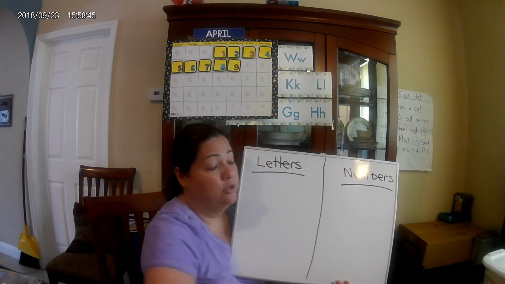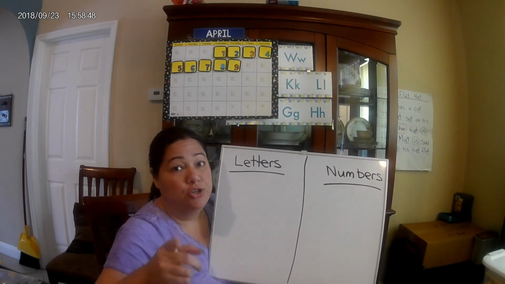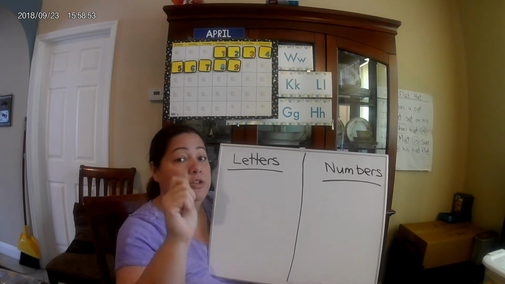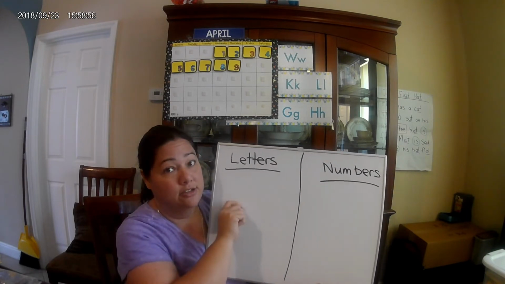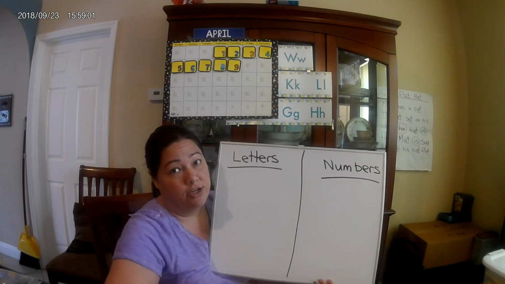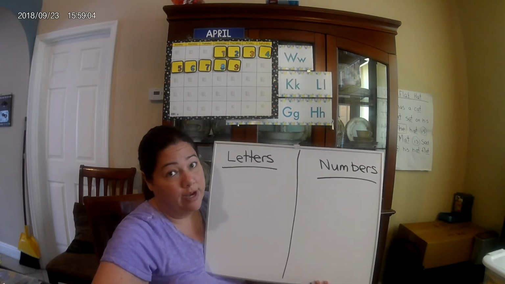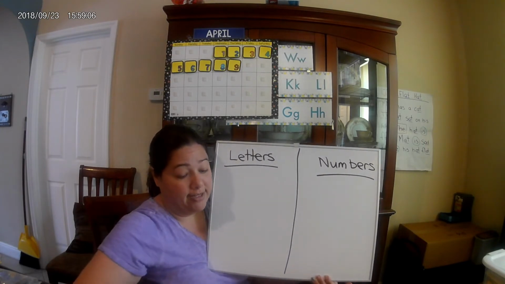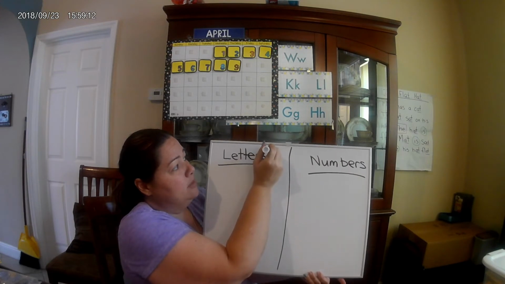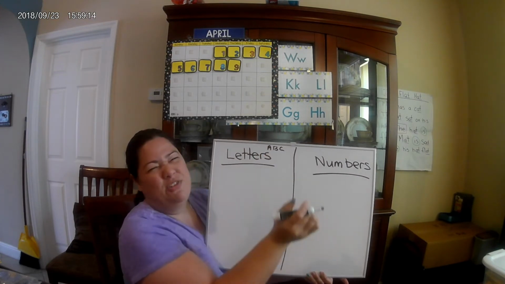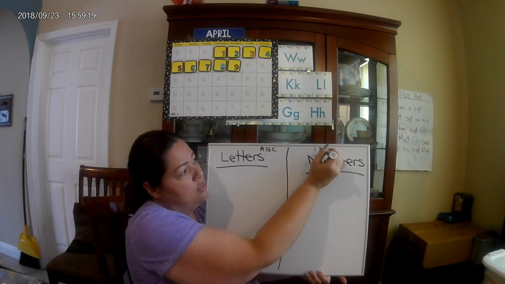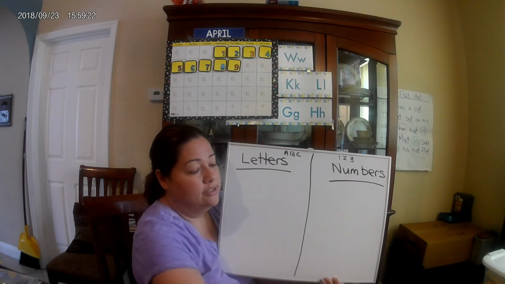So I'm going to be showing you some numbers and some letters, and you need to decide at home if you get it right, because I'm going to hold it up. I want you to decide whether it goes in the letters or the numbers. If you think it goes in the letters, you can be writing this on your paper at home. You should write it in the correct space. So this is also going to give you practice with writing your letters and your numbers. So I'm just going to put A, B, and C, so that way you know letters, and numbers 1, 2, 3 up at the top. Okay? All right, so let's begin.